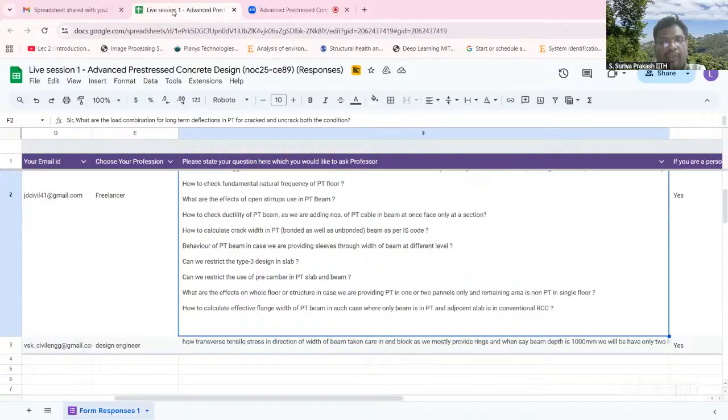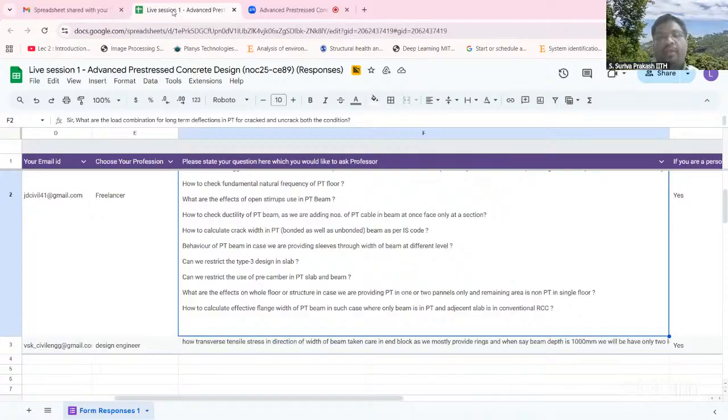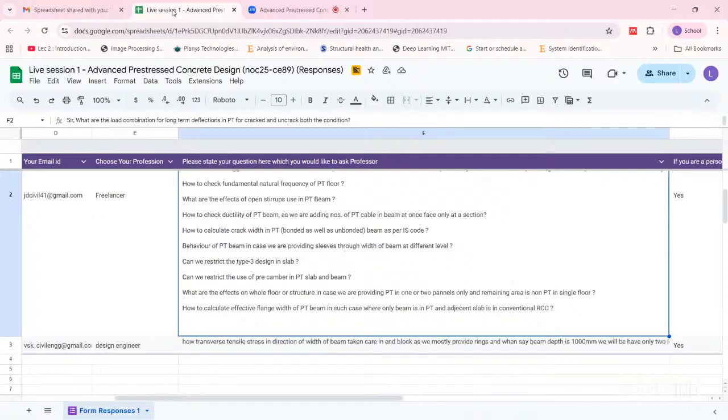What he's meaning is probably they're doing the construction in stages. They do first these PT panels. You can have a pocket former and put the stressing. You complete all the PT area, then they come back and put the RC slab, is what I think he's saying. Right, Jay? Yes, exactly. Either we leave a 1 meter post strip near the line of critical. So that will delay the overall slab casting also. Yes, it will delay the casting.